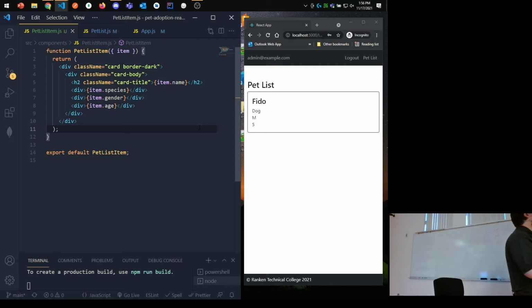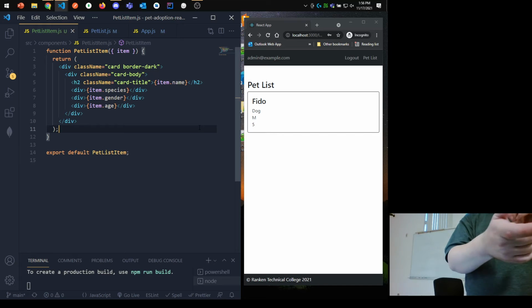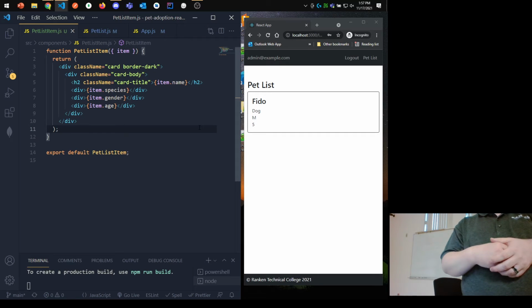Okay, so I'm going to go ahead and leave it, at least for now. I'm going to leave it as an H2 because I think I'm only going to end up using this on this one page. That's fine. The issue there is I may or may not be happy with the size of the H2, right? H2 comes with a certain size and certain styling, right? I may want it to be bigger or smaller than that. Is everybody understanding me with that?